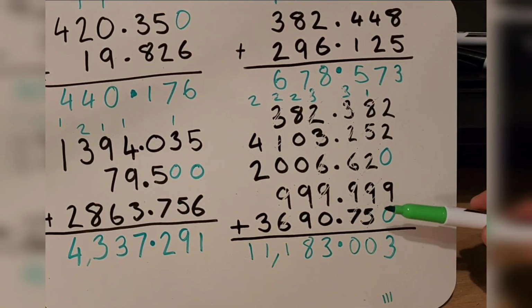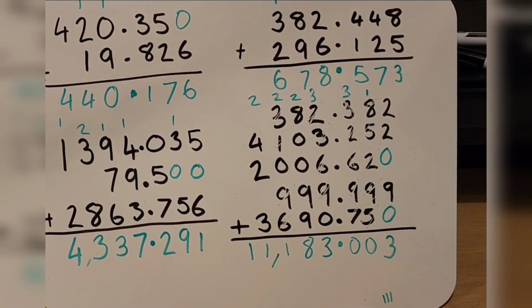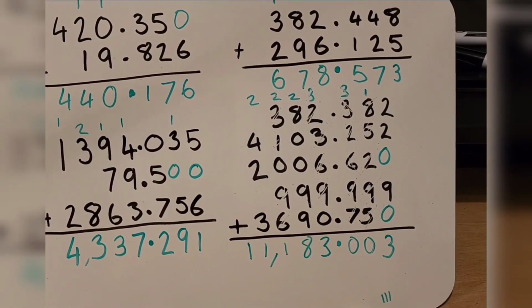So we are here adding 5 numbers, with some of them starting in the thousands column, and some of them have 3 decimal places. So there's a lot going on in this question. So if you have managed to do this, well done. If you've struggled with this one or got something slightly wrong, don't worry. There is lots and lots going on here, and you've got plenty of time to practice.